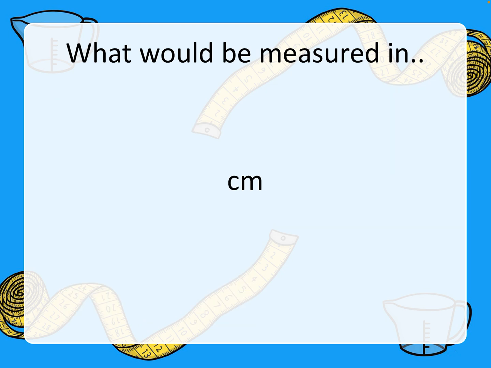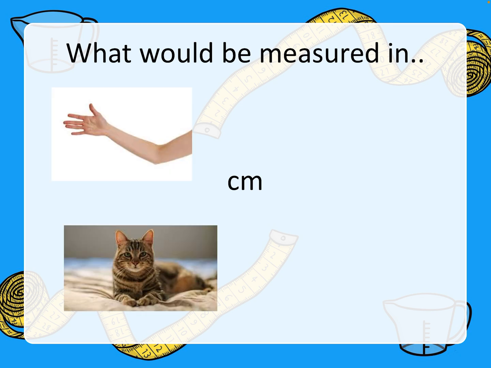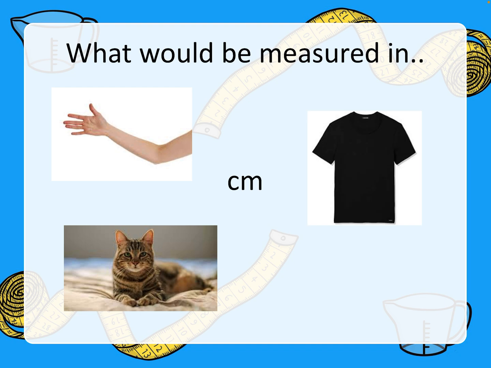What about centimetres? Pause this video now and think of as many things as you would measure in centimetres. So I thought of the length of your arm, a pet, a t-shirt. Again, you may have thought of similar things or other things. So centimetres you would use to measure still quite small items, but much bigger than the items you would use for millimetres.